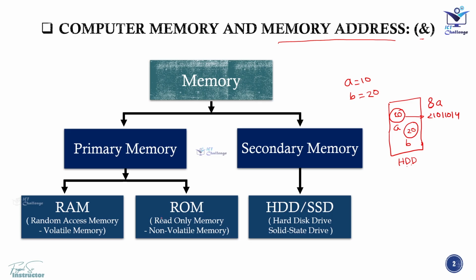That's why this is kept on this non-volatile memory or ROM. And hard disks always keep all kinds of saved data which comes from the RAM or is directly saved on this hard disk. Like in your computer you have many kinds of images, songs or videos, those data are kept on this hard disk. If you write anything, at first it will be kept on this RAM, and after saving you will have this data on the hard disk or SSD. Okay, so this is our primary foundation of memory.